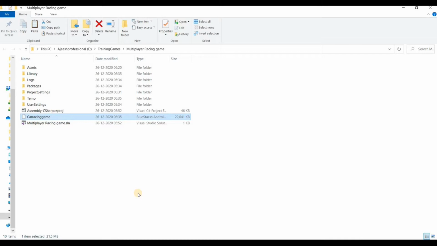Okay, so this is the final output which we need, that is the APK file. Then we will send this file to the mobile phone, install that file on your mobile phone, and you can play the game.